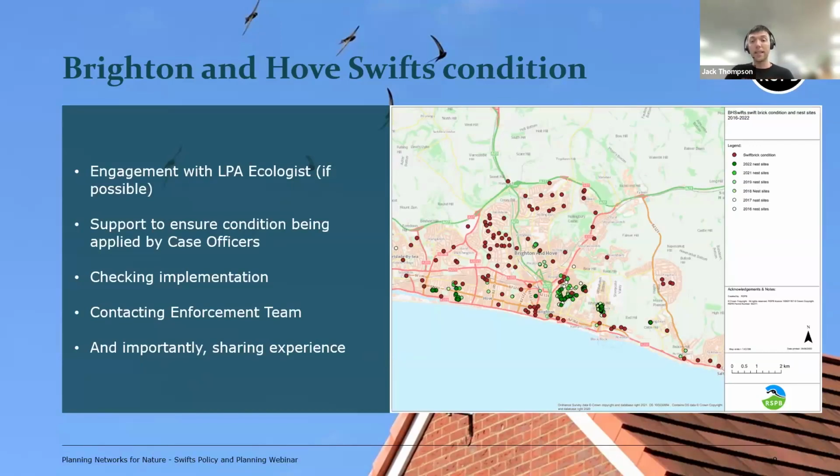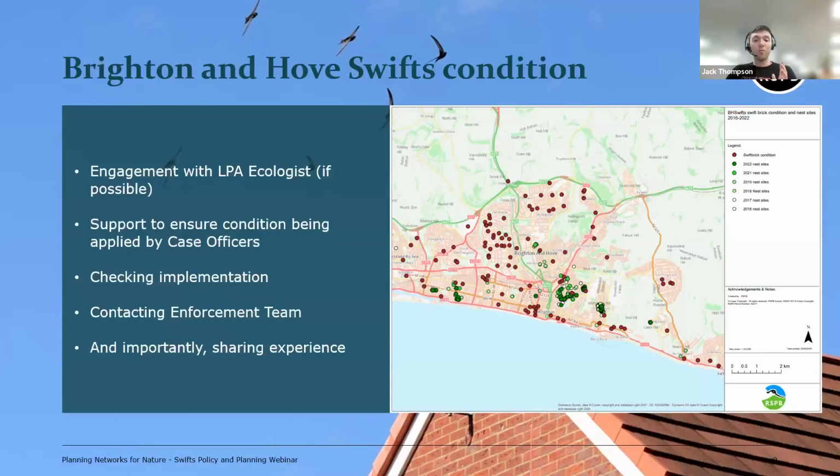We also had, at Brighton and Hove Swift Group, a pair of volunteers who would get in touch with case officers on development applications that would fulfill the requirement for a condition, as a friendly reminder for the new requirement coming through once we got that concrete condition in place and that supplementary guidance. They'd then be able to keep an eye on those developments from application validation through to approval, with the case officer's report and all of the conditions applied to that development.